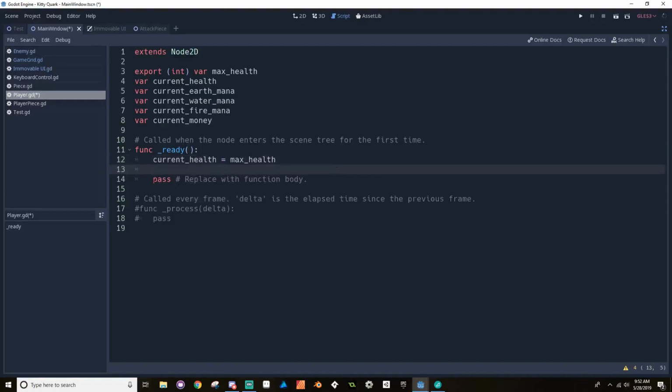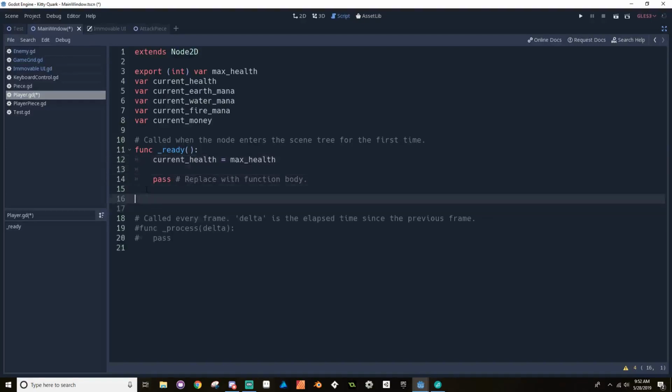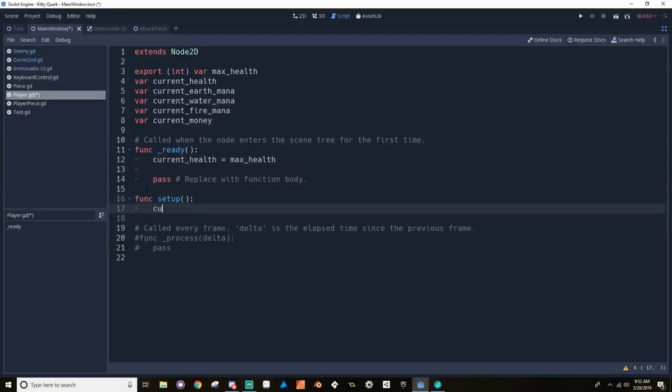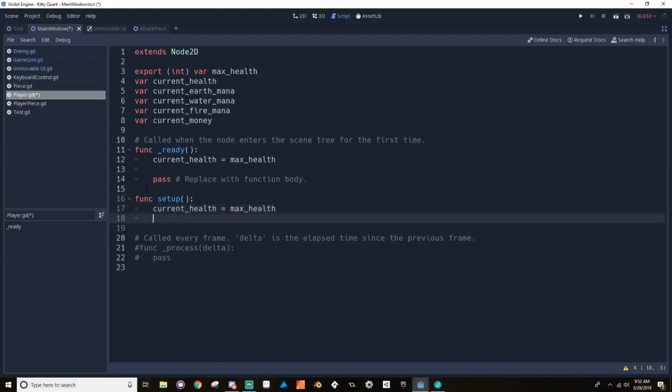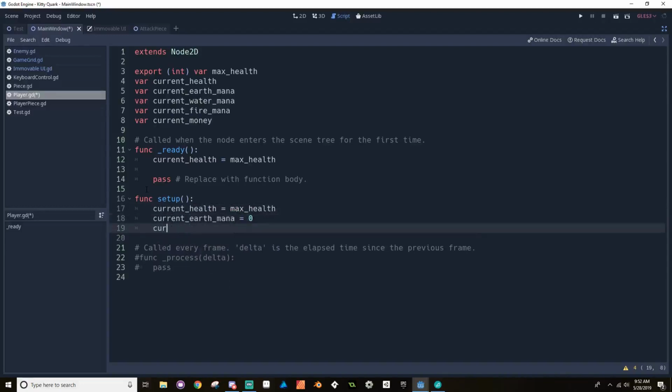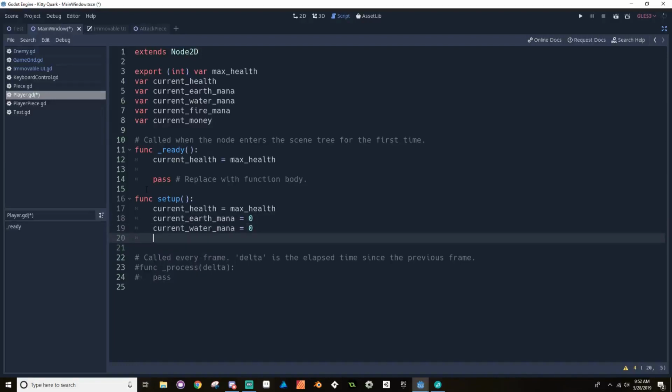Let's make this a function. Call it setup. Current health equals max health. We'll do current earth mana is 0. Current water mana is 0.